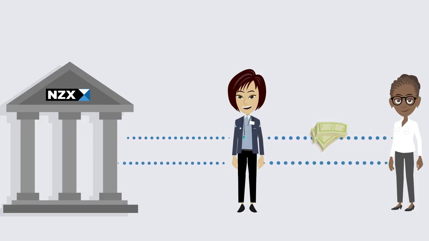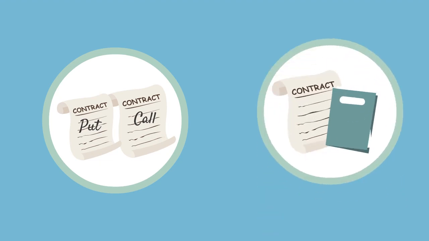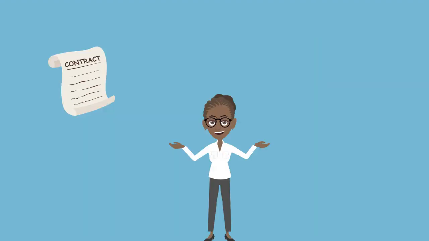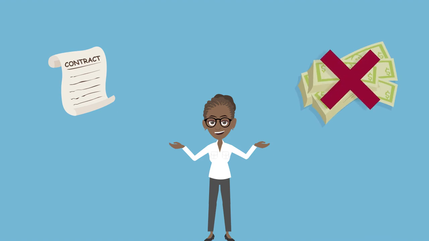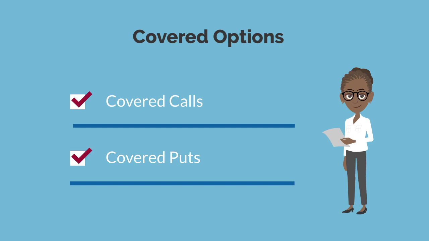Therefore, to protect against this risk, your broker will ensure you have a significant amount available in your account before you sell the options to allow you to fulfill your obligation. Margin requirements can vary based on the type of option or overall option strategy implemented. It is possible to write option contracts and use other assets as collateral instead of using cash to meet margin requirements. Examples of this could be covered calls and covered puts, where the trader owns the underlying asset, which can be used as collateral instead of cash. Trading other option structures can also offset margin requirements when including a sold option.